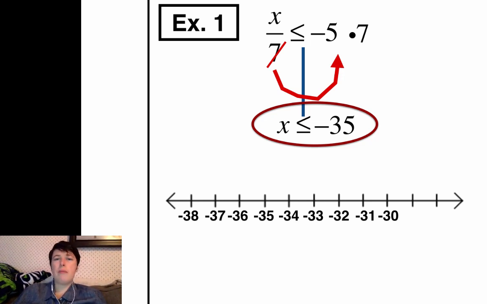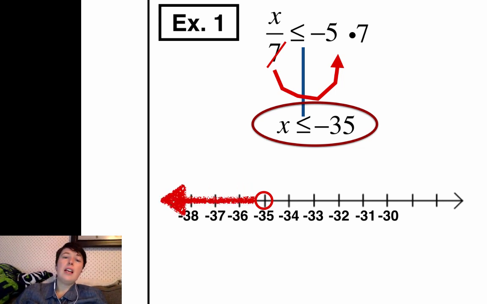And you can fill your number line in as far as you really want to go with it, to be honest. Just make sure it's nice and organized and that your tick marks for your scale are evenly separated. This is where graph paper is kind of handy. And I'm going to circle negative 35 because that's the point we're focusing on. Now, x is less than or equal to negative 35. So less than means we're going to the left, to the less than values. Negative 36, negative 37, negative 38 is less than negative 35.